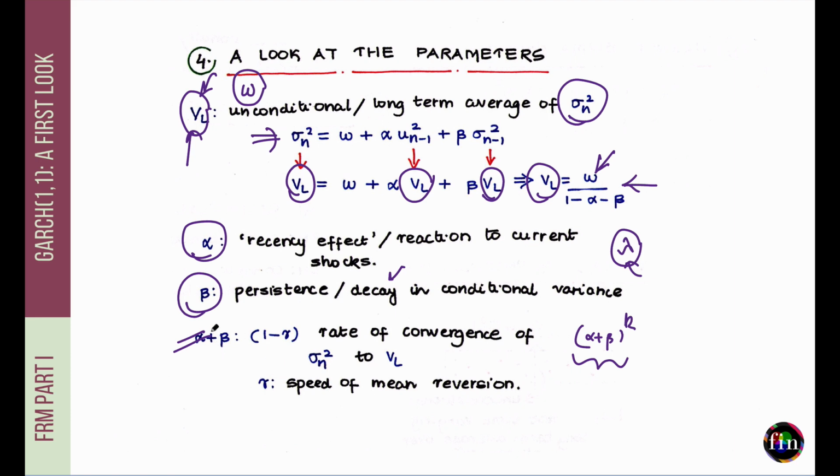What we do is we define another parameter, let's call it gamma, which is defined as 1 minus alpha minus beta. So when alpha plus beta is high, it means gamma is low, which means the speed at which the conditional variance approaches the long run mean is actually small. When gamma is high, that means alpha plus beta is low. It means the speed of mean reversion is high. Okay. So this was a quick look at the GARCH model. We began with why we need such a model, and we ended up with both discussing what the model is all about and an intuitive feel of what each of the parameters of GARCH basically contributes to the model.